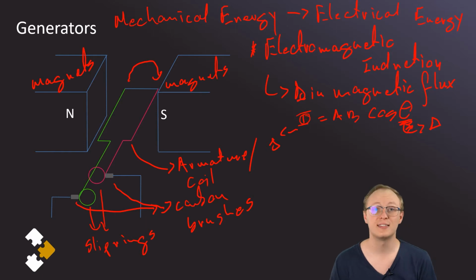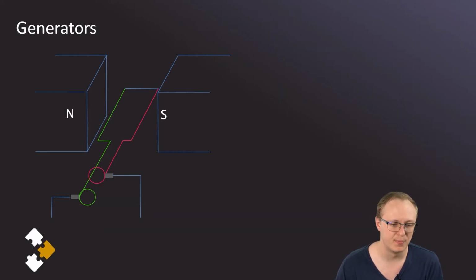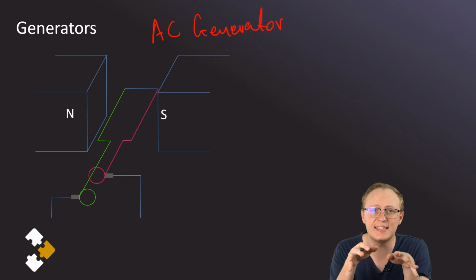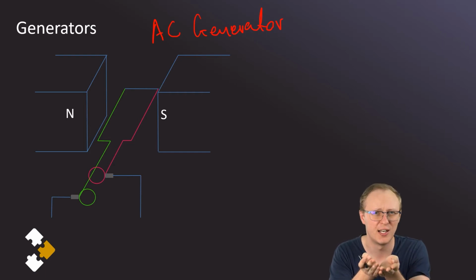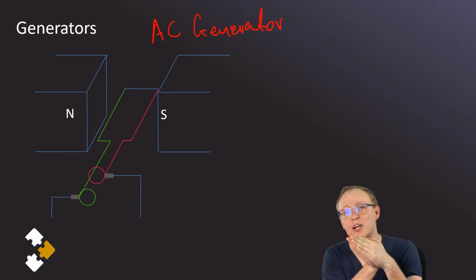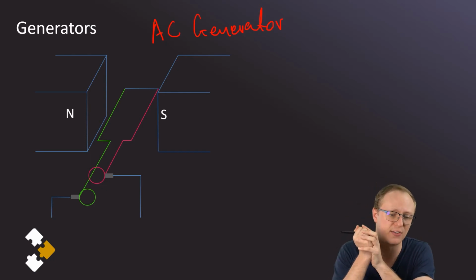And now that we understand what the role is of each of these things, we can now make a statement, right? And that statement that I'd like to make is that when we have these slip rings, the slip rings are the component that allows us to have an AC generator. AC stands for alternating current. So when we're talking about alternating current, we're talking about current that flows in one direction, then the other direction, then the other direction, etc., etc. So it alternates, going back and forth.